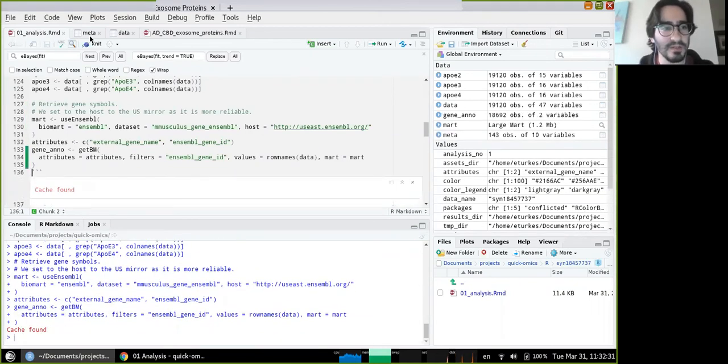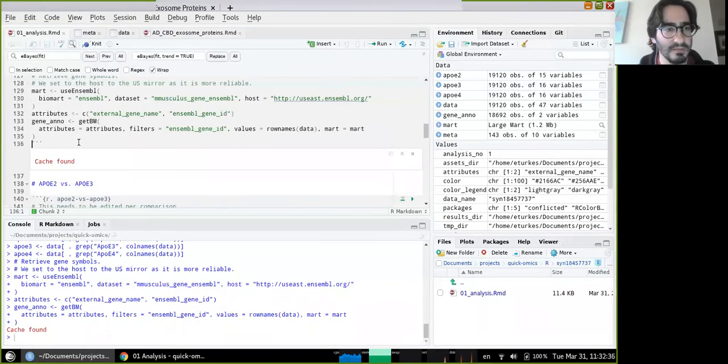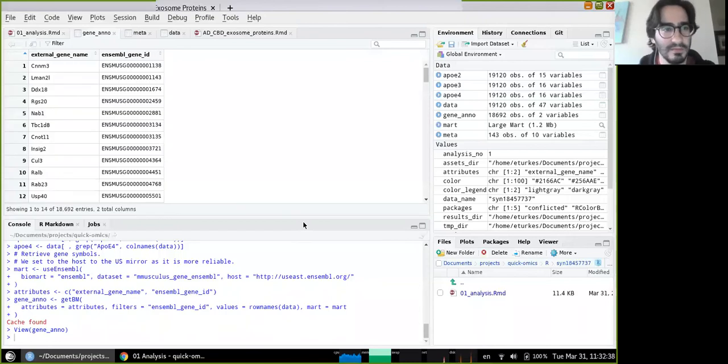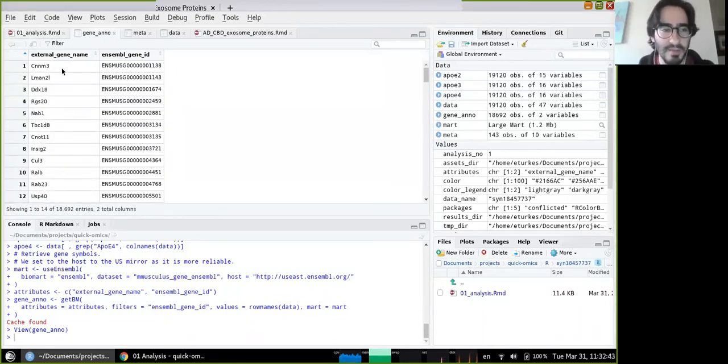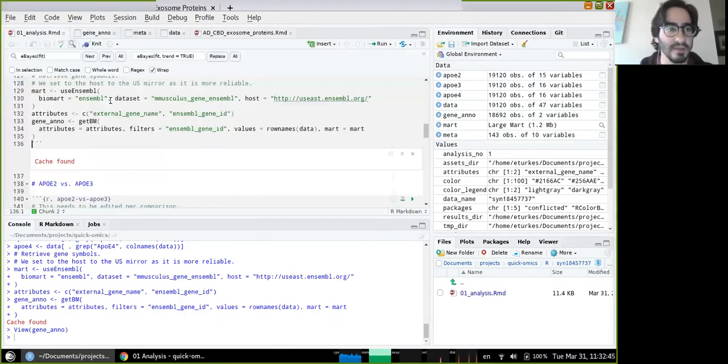biomaRt is one way to do that. And then did I actually put that into the, right? So you can get that kind of stuff. R and Bioconductor is very good for those kind of things.